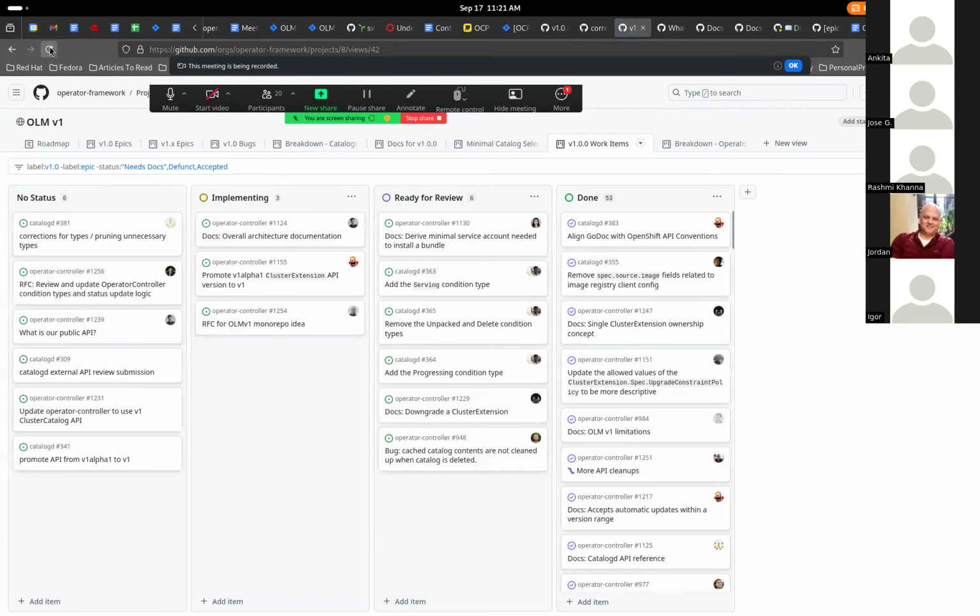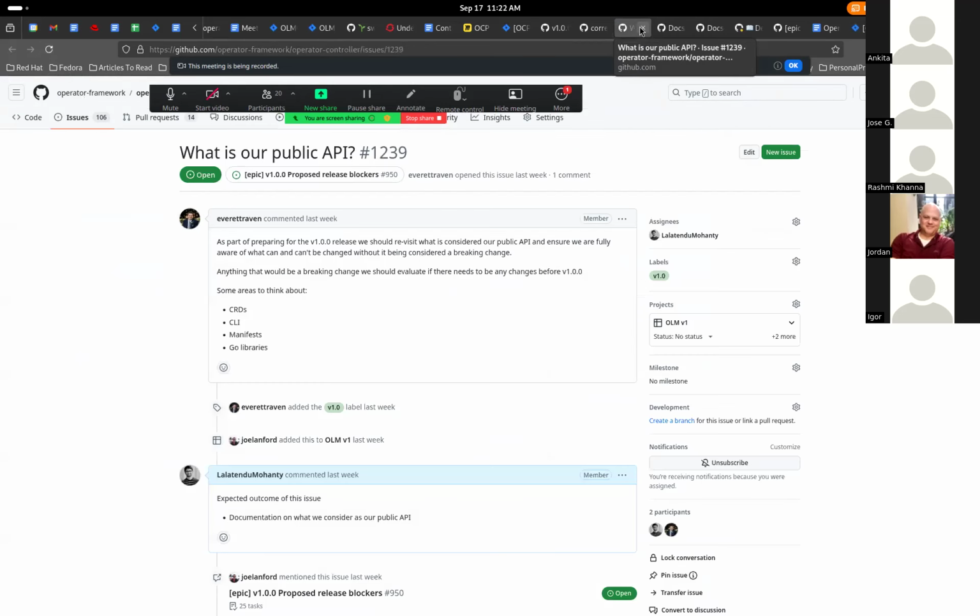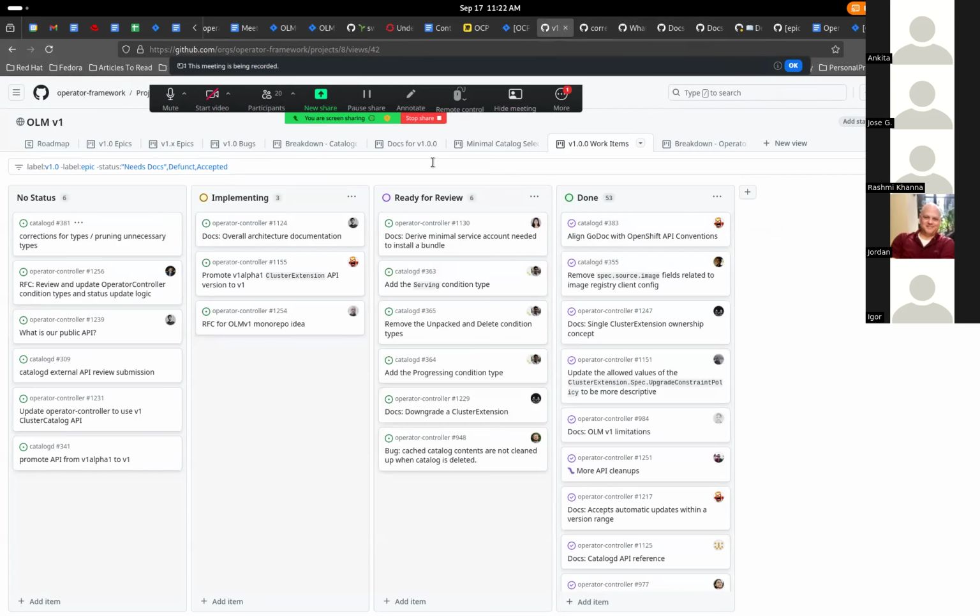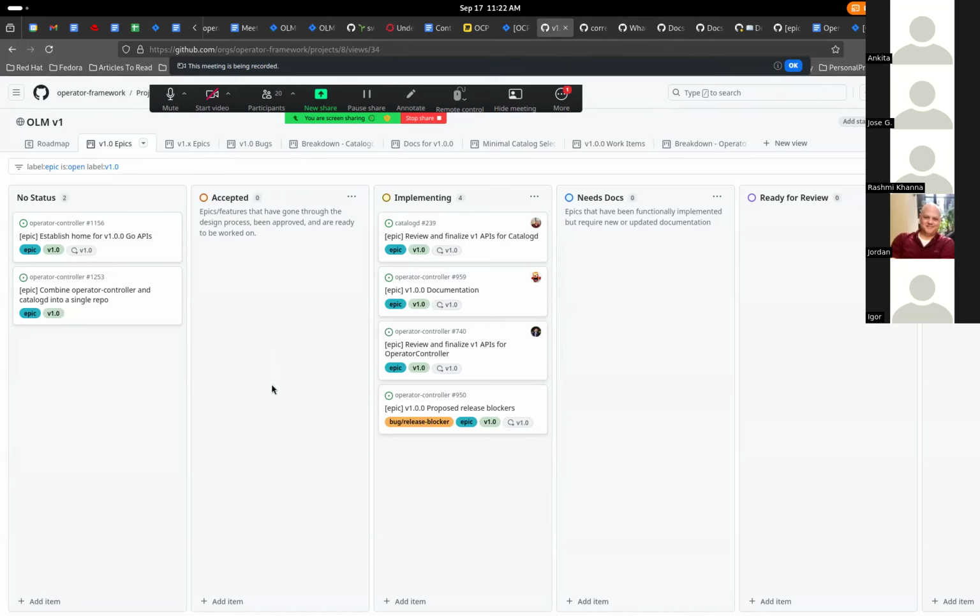So I suppose we're done with the work items for 1.0. We can move on to the 1.0 epic items to see what we have remaining. Would you like to look at the release blockers first? Yeah, that's cool.